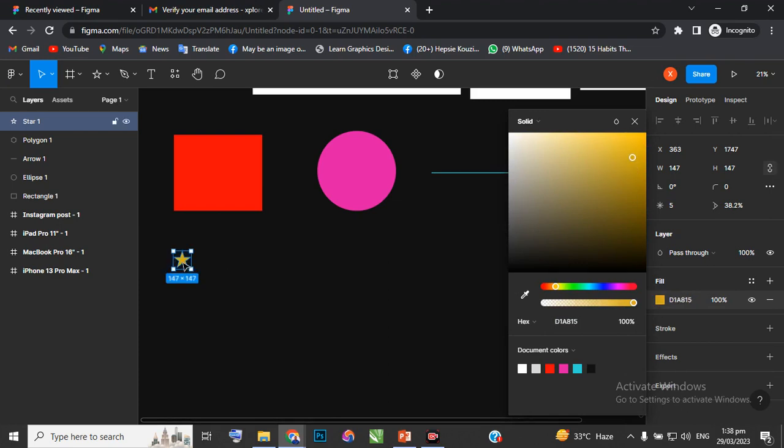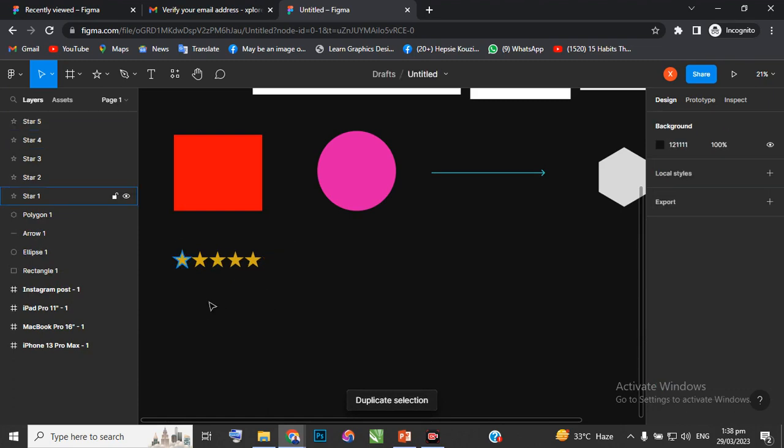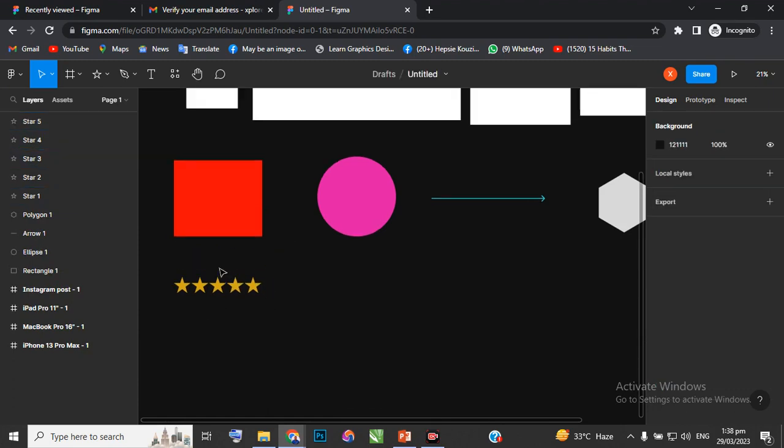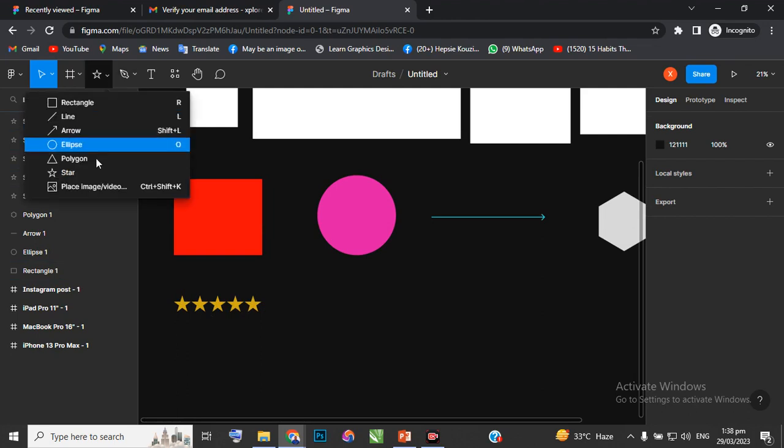Okay, so I can just duplicate this by pressing Alt and dragging. If I press Ctrl D, Ctrl D, Ctrl D, so this is how you get your shapes. Don't worry, we're going to do design as we make progress in this training, but I'm just introducing you to the environment. So this is how you get the shapes for your design.